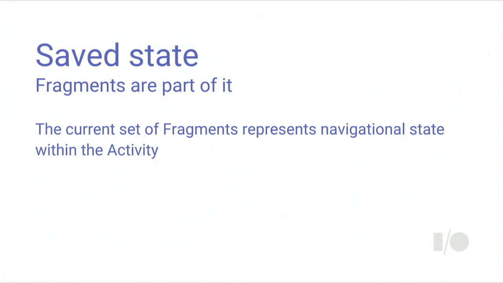So we also can't talk about fragments and dealing with some of the associated complexity without talking about saved state. The navigational state of your application is partially composed by the fragments that are currently attached to it. These may have changed over time. Contents may have shifted during flight. If you have something like master detail UIs, then you might have a very different fragment that you're showing if you were drilled into item A versus drilled into item B in that list. And that's something that ideally you don't want to have to track yourself in terms of other state as it gets restored, as your process dies and you come back into it, and so on and so forth.